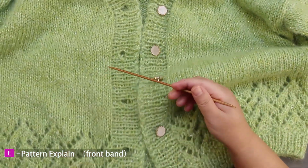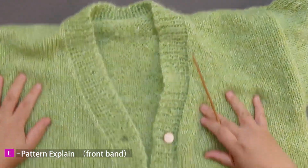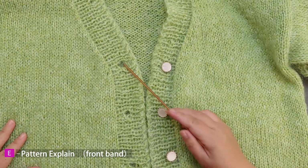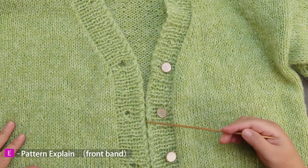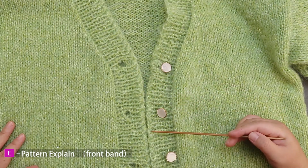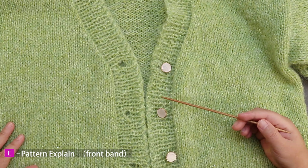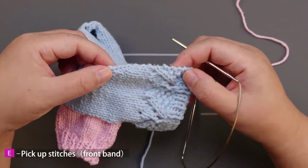Pick up stitches along the edge of the front piece, and the position where the back piece was left off, then knit. Work the single rib stitch pattern back and forth. Remember to leave space for the buttonholes during the process. After completion, use the single rib stitch bind off method to secure the loops. Since the number of stitches is large, 2 sets of circular needles will be needed for knitting. Below, please watch as I demonstrate the specific technique.